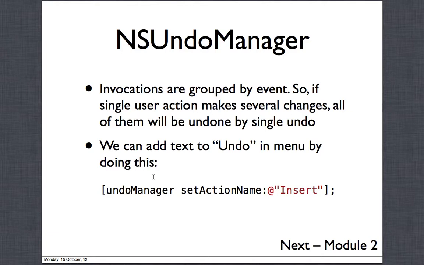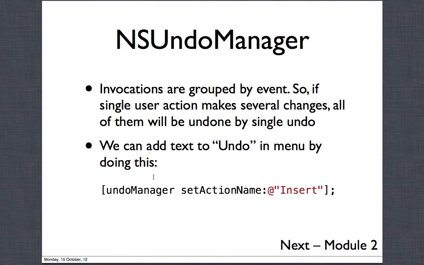Also, most of the applications we write are visual and they have this thing called the main menu. It's that menu on the top. And that menu has default items like File, Edit, Window, etc. In the Edit menu, we have undo and redo, and in all the applications we were building before, if you tried to run undo, you wouldn't succeed because those items are disabled. You cannot do undo. But if we have an undo manager, we will be able to click on them. By default, they just call undo and redo.